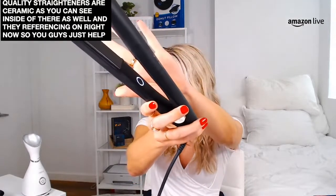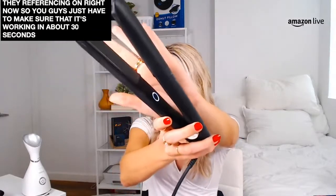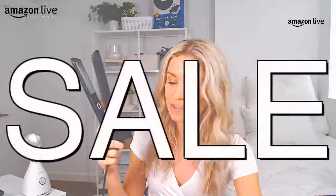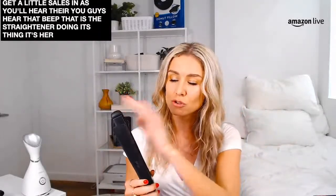We're turning it on right now to show you guys. You get that light on to make sure it's working. In about 30 seconds, you're going to start feeling heat immediately — it's going to work on straightening your hair. This one is 12% off today. What I love about this straightener is that it keeps your hair protected. They have these heated plates that make sure your hair is not burning or frying, especially if you have thick hair.